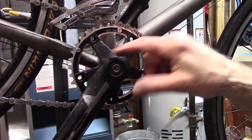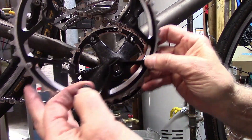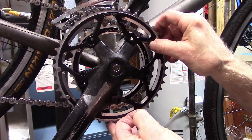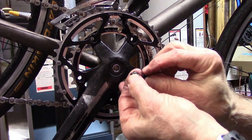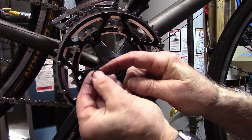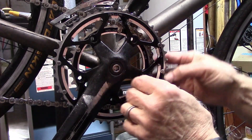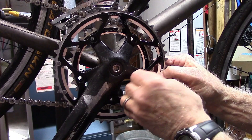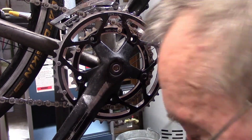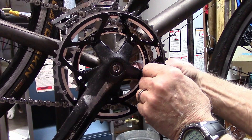When the small chain ring and the nuts are attached, go ahead and take your large chain ring, make sure that the pin is going to line up with the crank arm, then coat the nut itself with either anti-seize or carbon fiber grip. Carbon fiber grip will allow for a little higher tension when you torque the bolts. Go ahead and attach all the bolts using a five and six millimeter hex wrench.